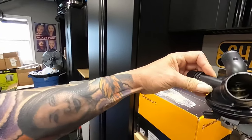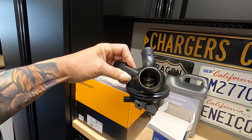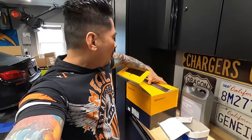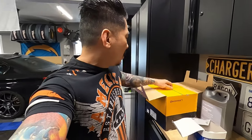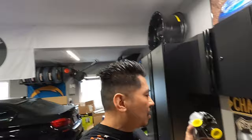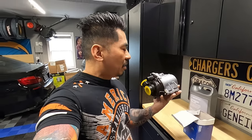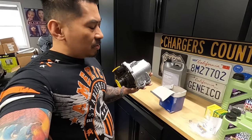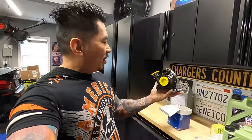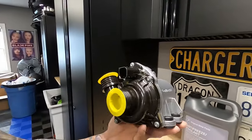You can actually see the thermostat inside and the spring. Here's the water pump. It's always suggested to replace the water pump at the same time you do your thermostat. All right guys, there it is. Looks super familiar because when I changed the diverter valve, I remember disconnecting, I think, these bottom two bolts to get to the diverter valve, which made it a lot easier to take this and drop this. I think that's what that was. Man, it looks like a little turbo. Stay tuned for that video, you guys.